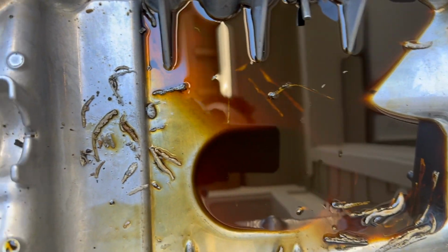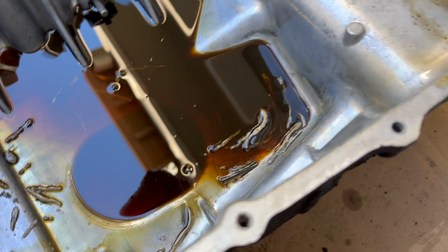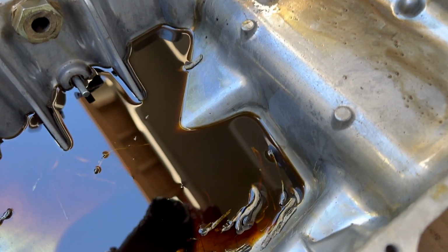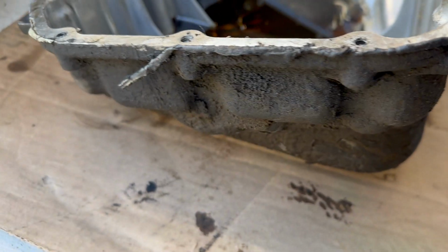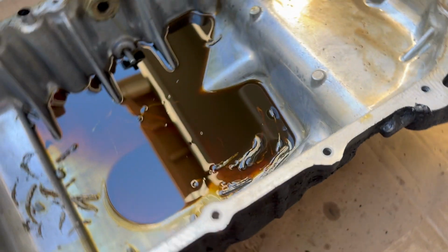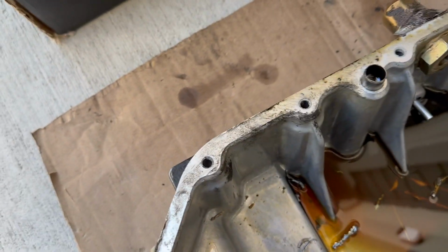You could see there's still oil there, and as well as here, you see all those little extra pieces of the gasket that I picked off. There was just too much gasket on it. And I don't think it was helping, because you can see all around, it's just been leaking, covering the oil pan, the subframe, everything. It's been hard to clean so far.